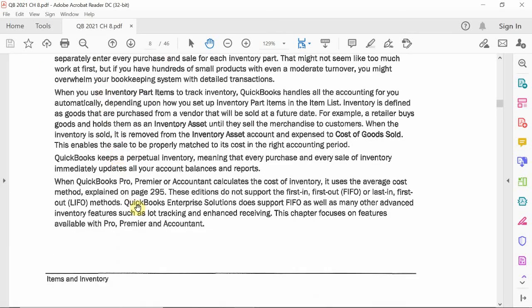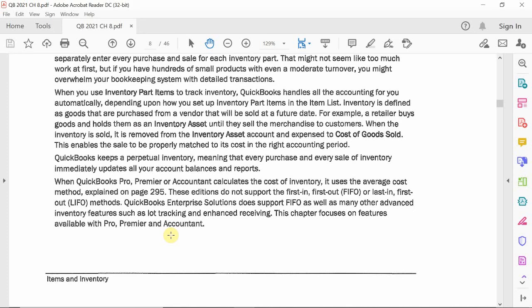Another thing you need to understand is how QuickBooks calculates the cost of goods sold. Every time you sell an item, the selling price includes not only how much it costs you, but a specific percentage of profit that you wanted to earn.